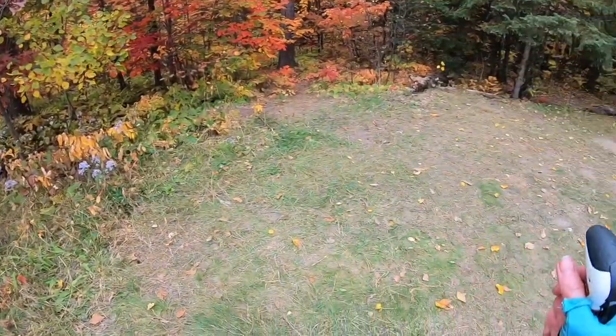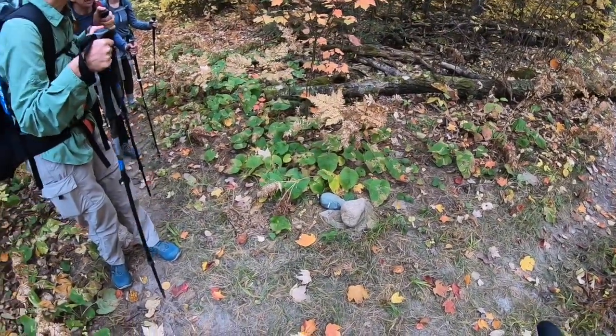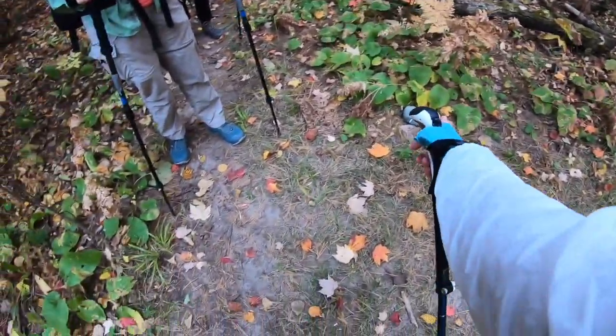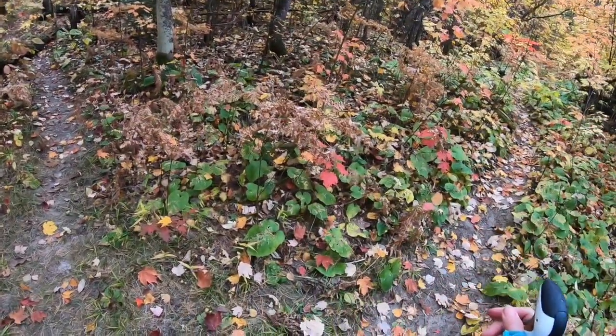All right, well, we're getting ready to hit the trail. When we came in, it was like, wait, what? It felt like this is the main path, but it took us to the camp, so that's got to be it. So there are no signs on this trail, and so we look for things like this. Those rocks tell us that this is the way to go.